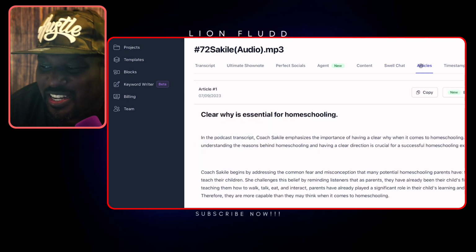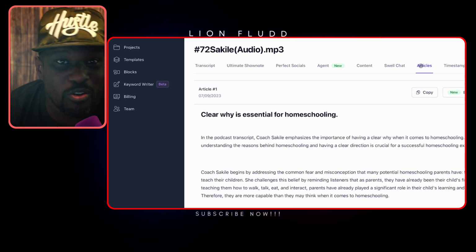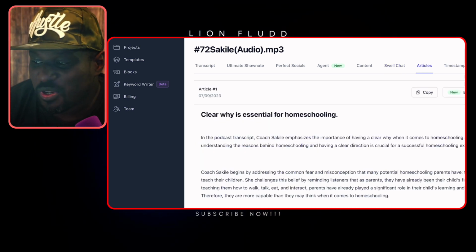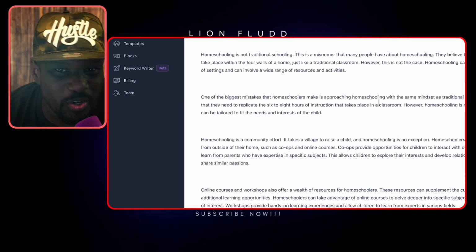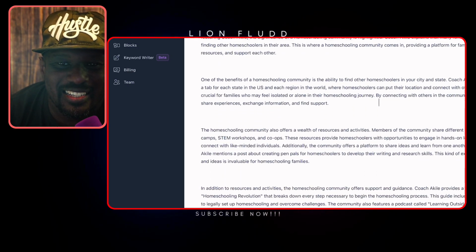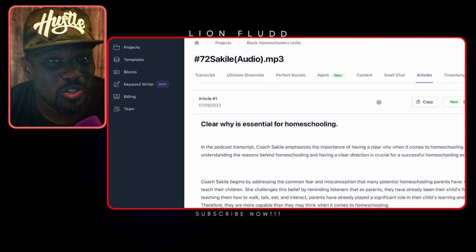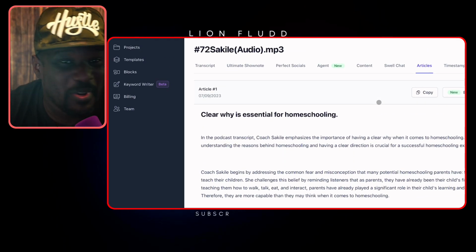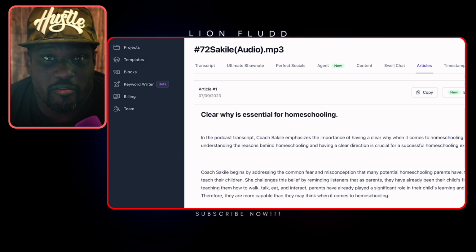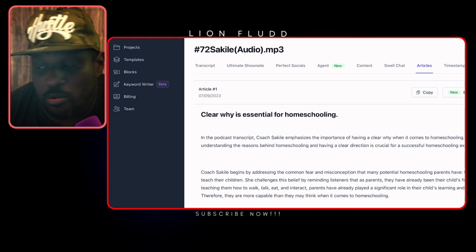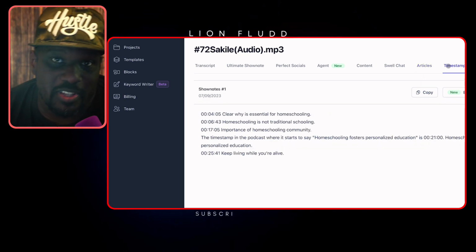All right, so let's go on to the next one, articles. Here's some articles you can use towards a blog. You can start this up and again adjust these. It writes it all out for you. And listen, I told you it's the best for me. Hey, each person works with what they want to work with. It's the best for me. I've used a lot of them, and this one just works better for me and what I am working to do. And timestamps.